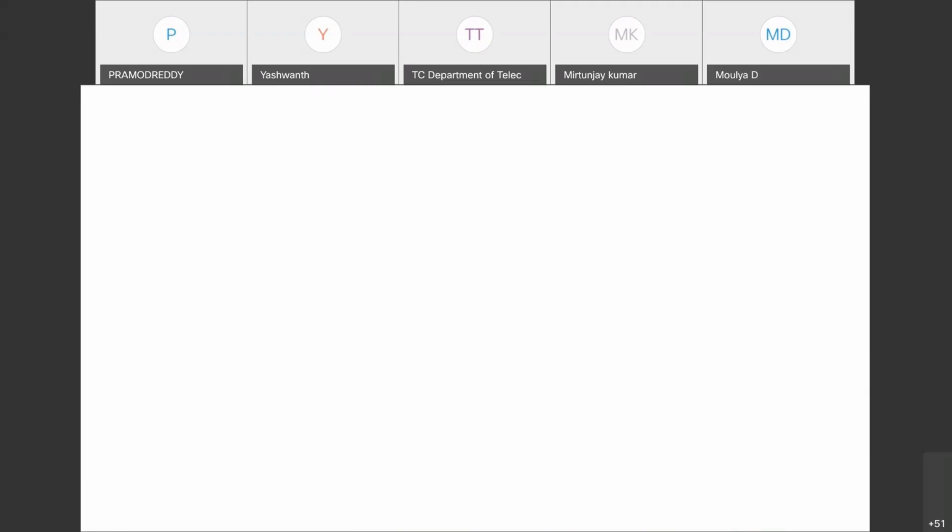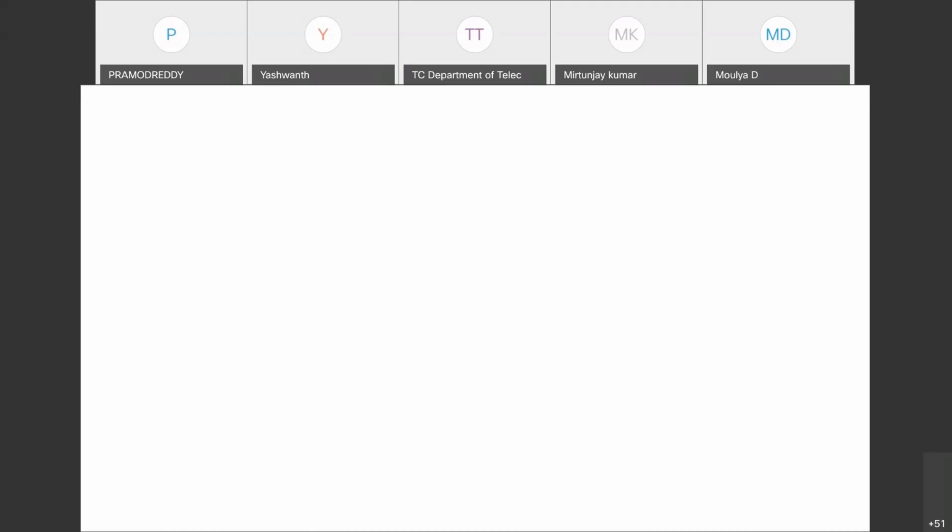If I say IO dir, for what purpose? IO dir tells whether the pin is an input pin or an output pin. Please understand. IO pin is a 32-bit register.